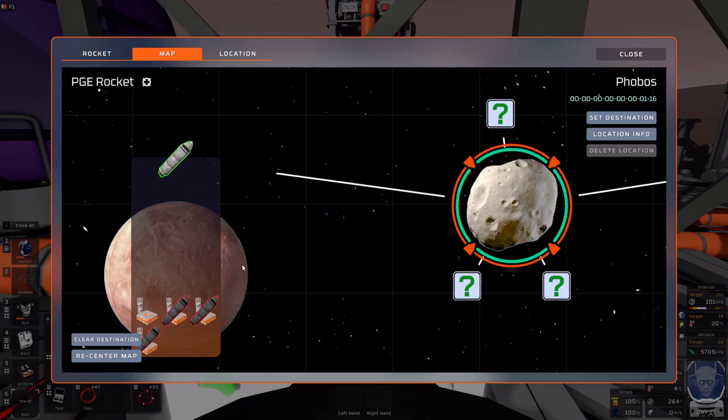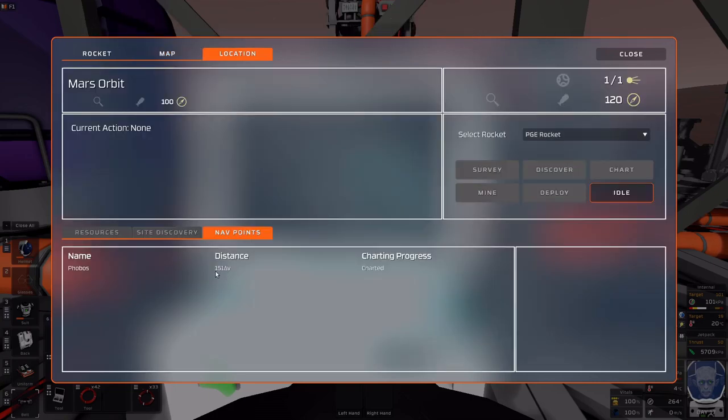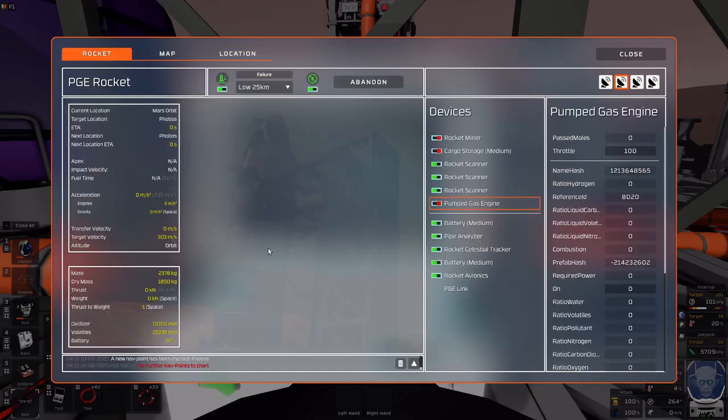So to get from there, the delta V 151, typically what I've seen, it's this distance times 2. That's usually what the delta V is. That's a very good estimation. So now we've got to travel 303 meters per second to get to Phobos. So let's do that. And you see, because I'm in space, I have a much greater acceleration, so it won't take as long for me to get from place to place.